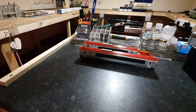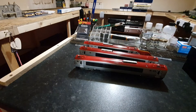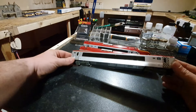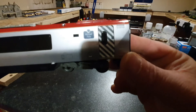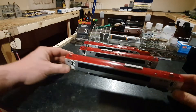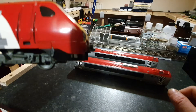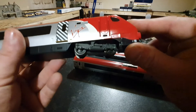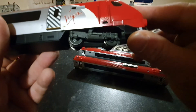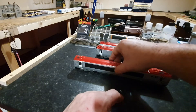Again, exactly the same coach. We'll just get it out of the box and pop it to the side. Roof detail is exactly the same, everything's all the same. But this one has got the name — this one is called Michael Palin. And if you want to know the number of the unit, it is 221130. So as I said, this one is Michael Palin. So obviously there's your three coaches.